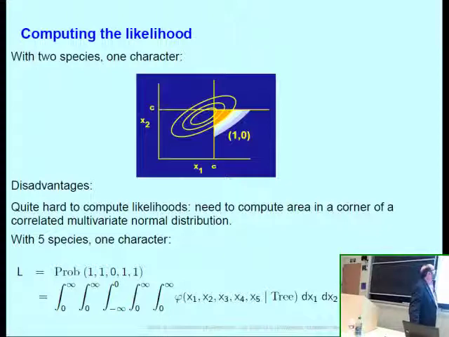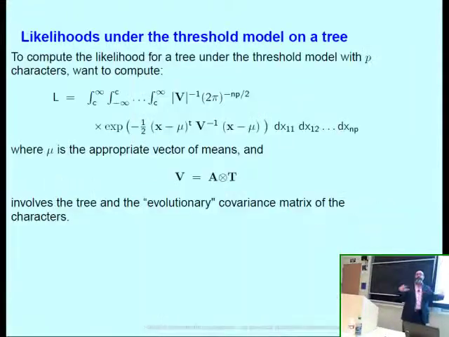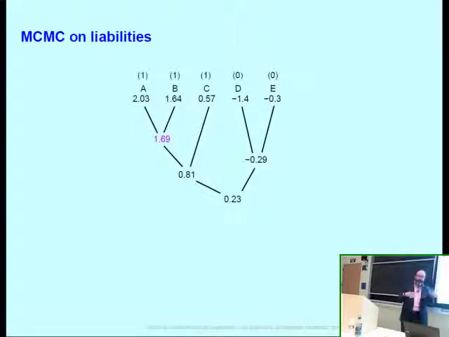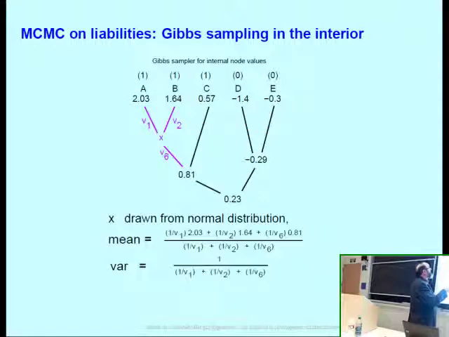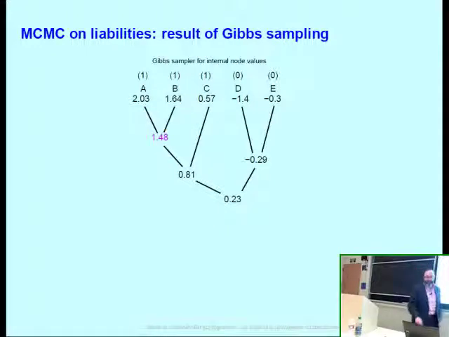This is saying basically the same thing. But what you can do is you can develop Markov chain Monte Carlo machinery for it. You can take the unknown liabilities and wander them around on their scales. And if you do it in an informed way by Markov chain Monte Carlo machinery, you can sample from the distribution that would be implied for them by what you know about the tips. And what I'm just showing here is you can set up some imaginary liabilities for the tips up here and the interior nodes of the tree. You can take one of them and reconsider it by sampling and come up with a new value, say it's this one. Oh, and for the tips up the top, you reconsider their value, but always require that they stay on the proper side of the threshold so that they have the proper state.